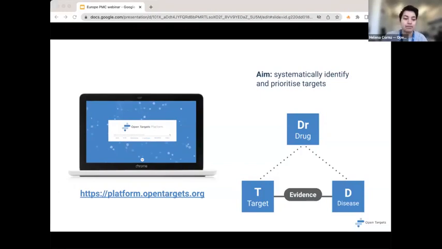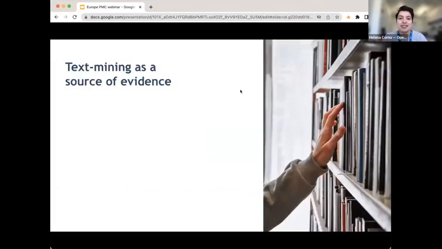Now that you know all about the Open Targets platform, how does text mining fit into all of this? How does the literature pipeline fit into all of this data? I think we can agree that bibliography is a really unique source of information to try to identify targets and associations within the whole of the literature, because the literature represents the accumulated scientific knowledge that's driving therapeutic innovation.